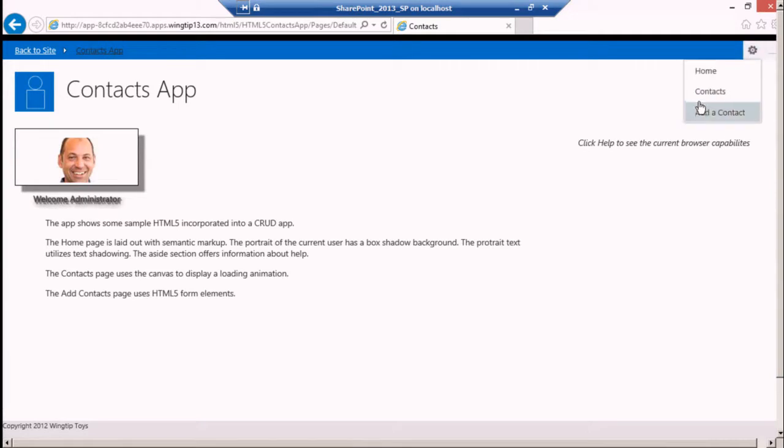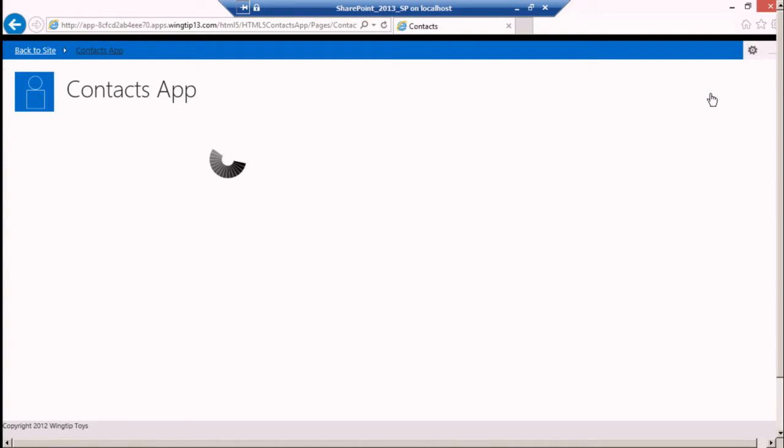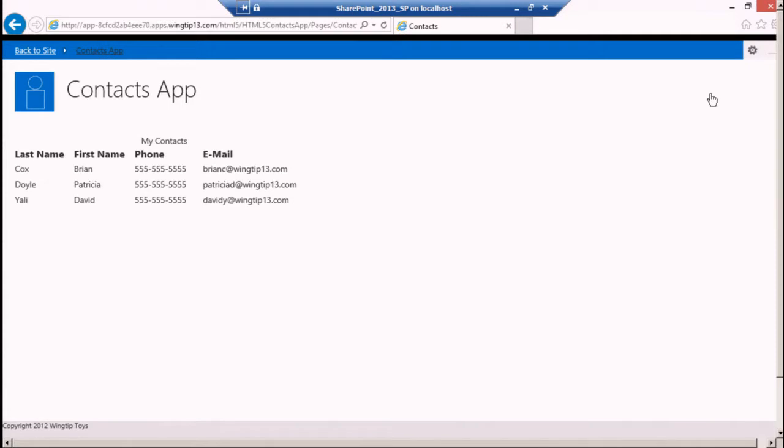If we go here and we just look at the contacts page, so here I am, I've got a little navigation system going over here. I can go to the contacts page, and my little progress thing up here, that little wait, that's actually done in HTML5. I'll show you that in a little bit. It is not an image. And here we are with just a list of contacts. So again, this is just CRUD against a contact list. I brought you in here, though, to show you this.